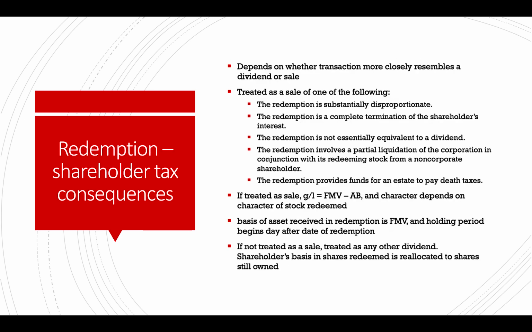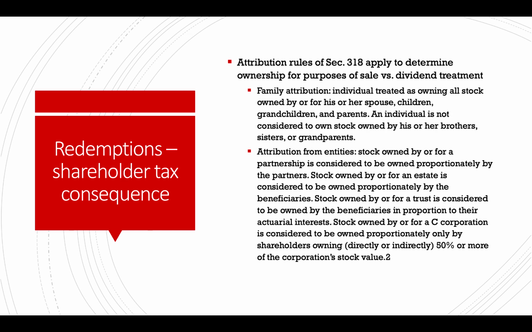All right, so if you look back at these 5 circumstances where this redemption will be treated as a sale, you can see a lot of them deal with ownership. Right? Complete termination of my interest, substantially disproportionate. It is going to focus on how much of the shares I owned before and after the redemption. So when we talk about ownership, these attribution rules are going to apply. So I'm going to be treated as owning stock I own actually, and also stock owned indirectly and by attribution rules through relationships. These are kind of similar to the Section 267 attribution rules or constructive ownership rules, but there are some differences.